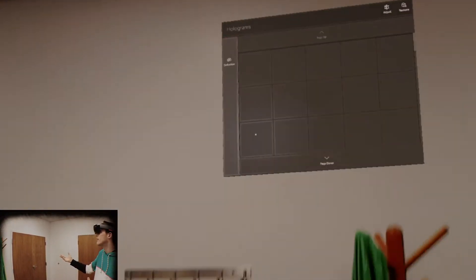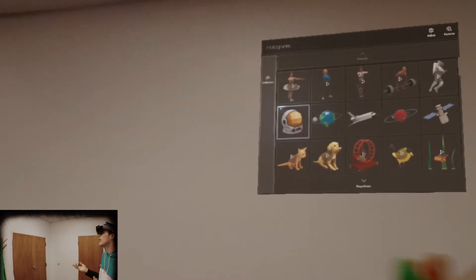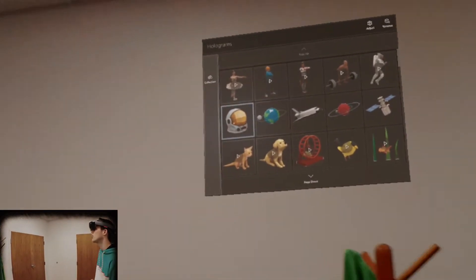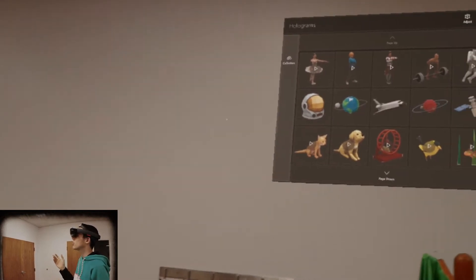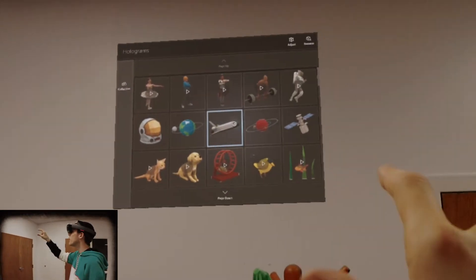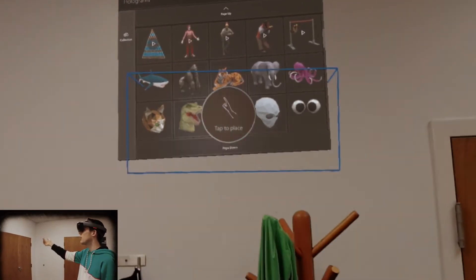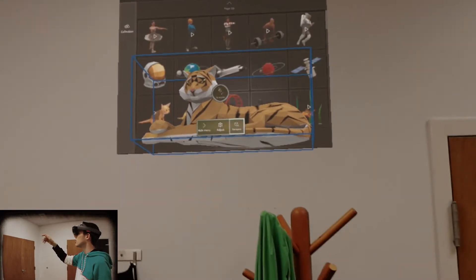Put it up there. So we've got a closet right there. It's opened. I've already scanned in the inside of it. So first, we're going to test what happens if it's already scanned in. Then we're just going to walk to the fridge, not scan it in, open it, close the door, see what happens. I don't know how well it's going to translate to video because it only films through the right eye. So it might not seem like it's behind the wall, but I'll tell you guys what I think.